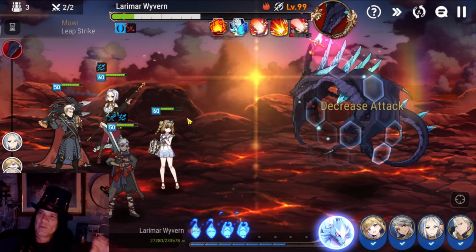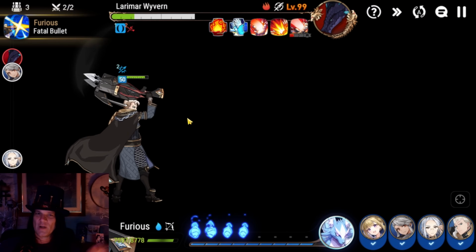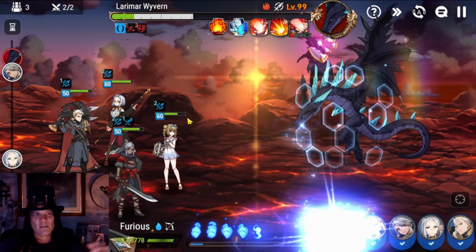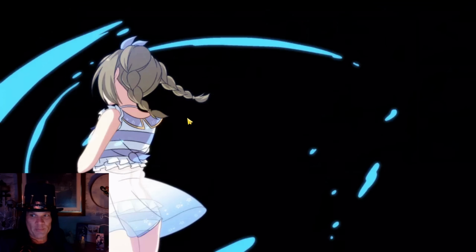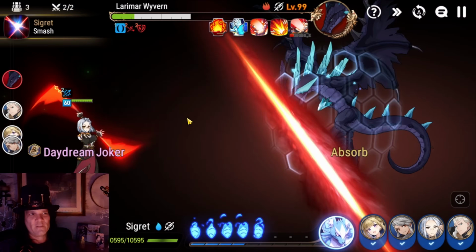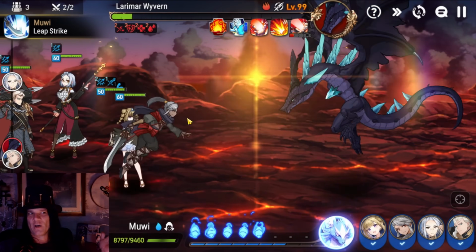Now, if you build your Sigret better than mine, if you build your team stronger than mine, you probably killed it before this break phase, but that's okay. This shield phase doesn't last long because Furious puts that defense break back up. Momo heals the team, and then Sigret comes in, and 1, 2, 3, 4, 5. Shield's gone.